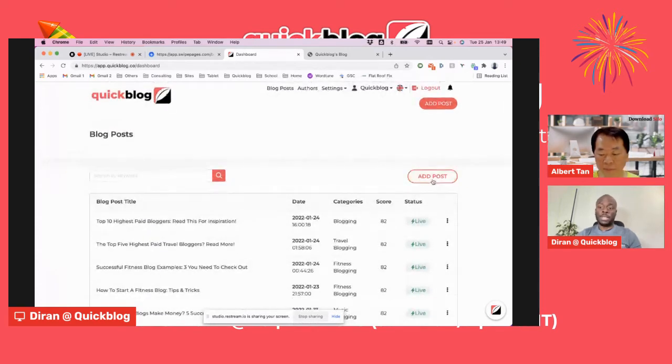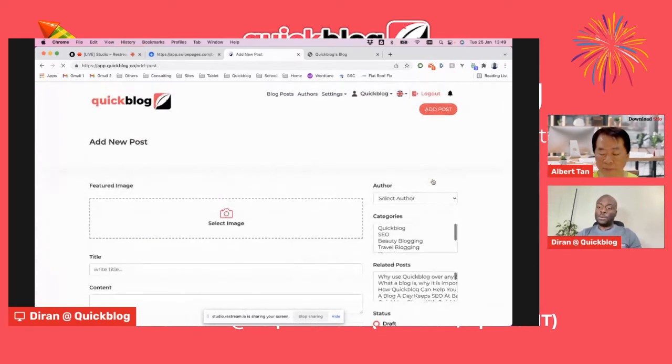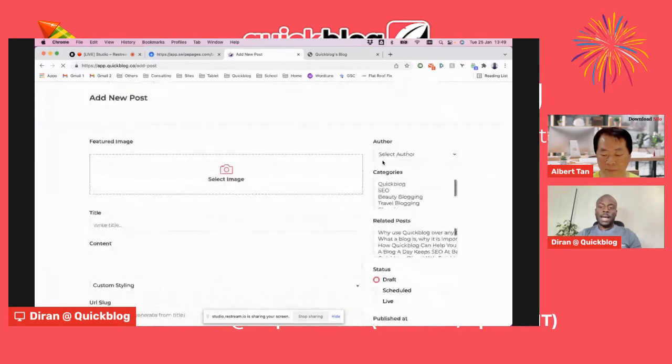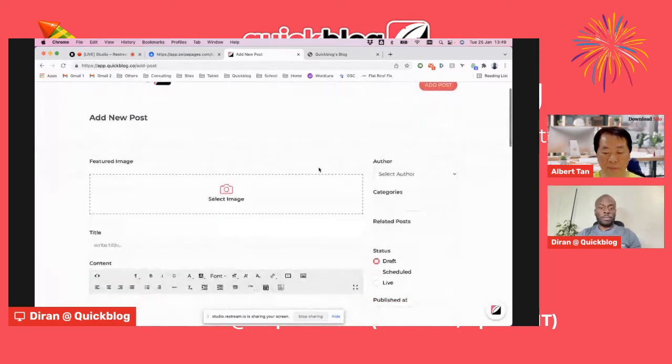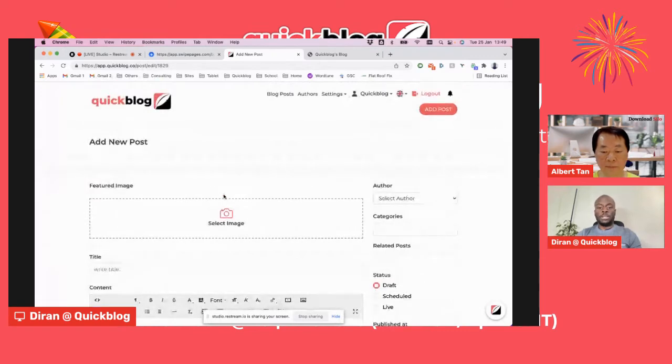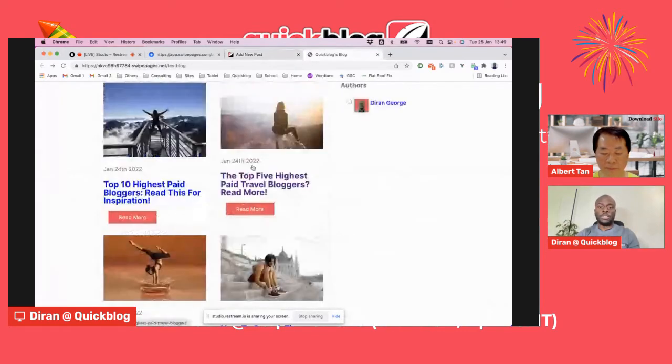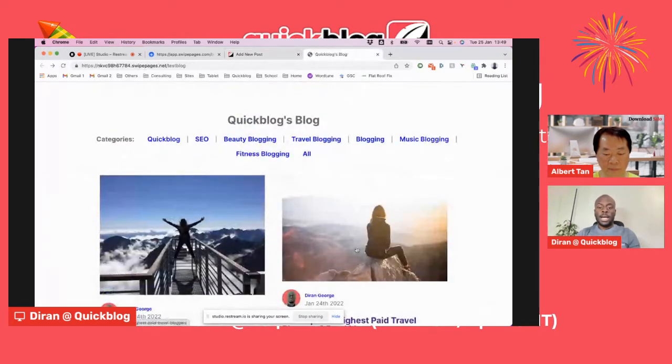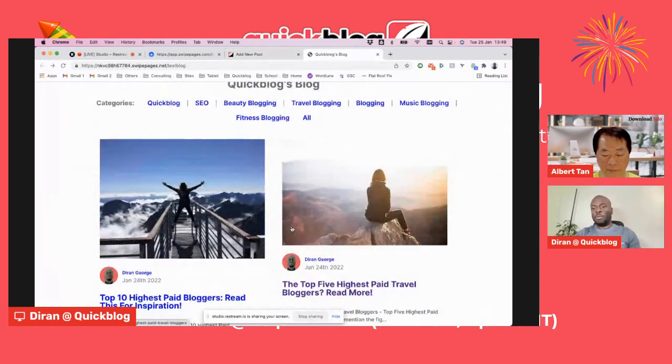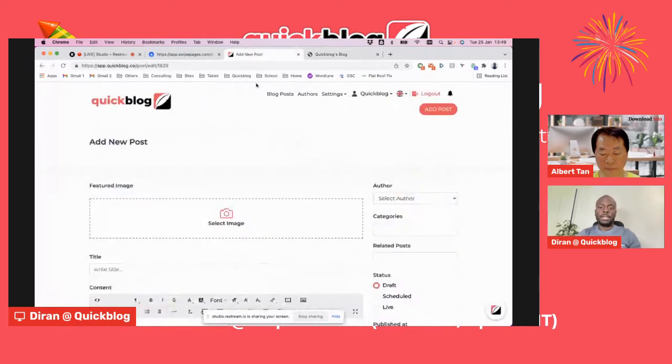So we're back in the dashboard, and I can go to add a post in here. And let's see, here we go. Now we're refreshing. And the first thing that you want to do is, of course, add your images for your featured image. So the one that's going to show, for example, in your main blog, when this is 2-column, 1-column, whatever it is that you're showing in here.